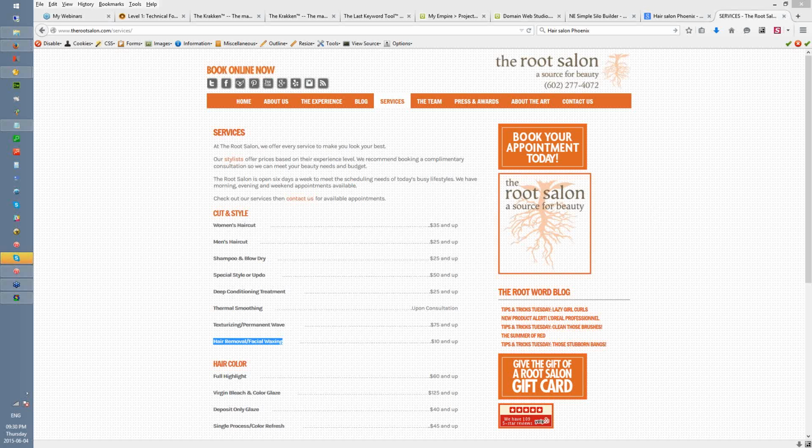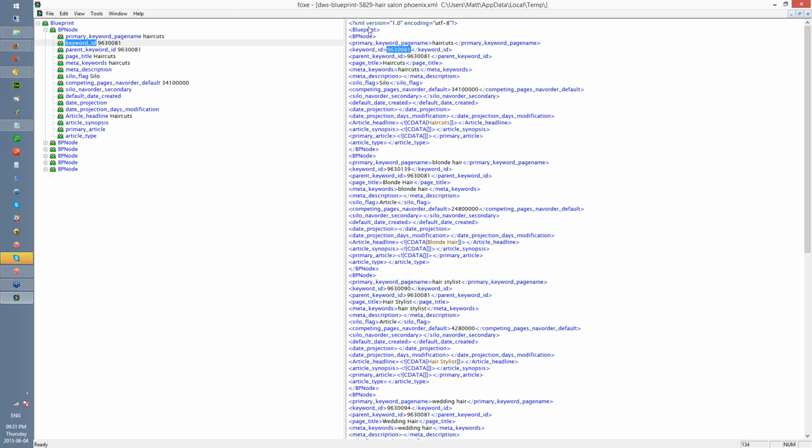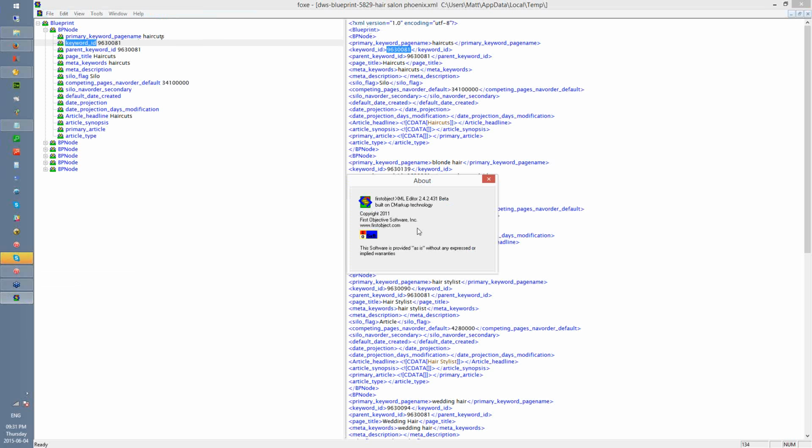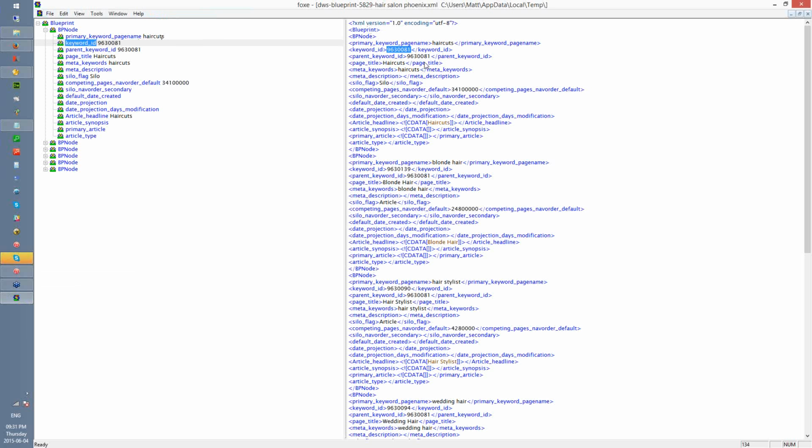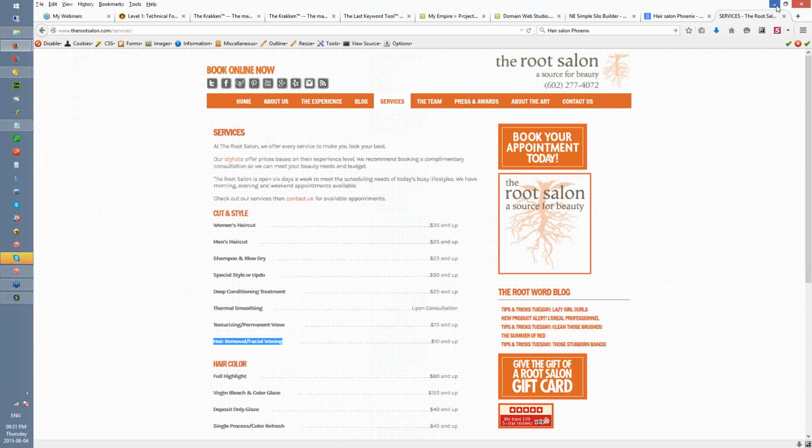Right. What program are you talking about? The XML one, or what program are you referring to? The program I use is called First Object. Okay. It's First Object XML Editor. If you just Google that, it's free. You download it, and it's great for XML. It just shows you everything very nicely. Alternatively, you can just use Firefox and open up the file in Firefox, and it will format the XML, and you can see it as well.